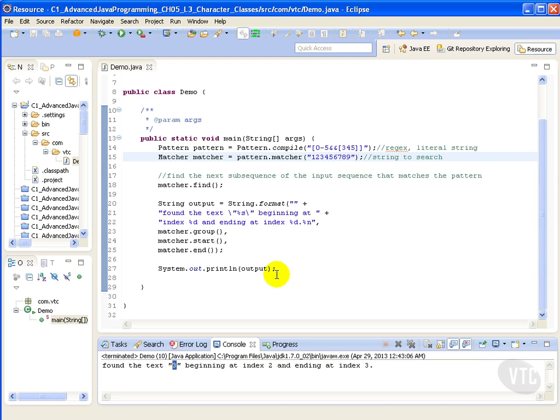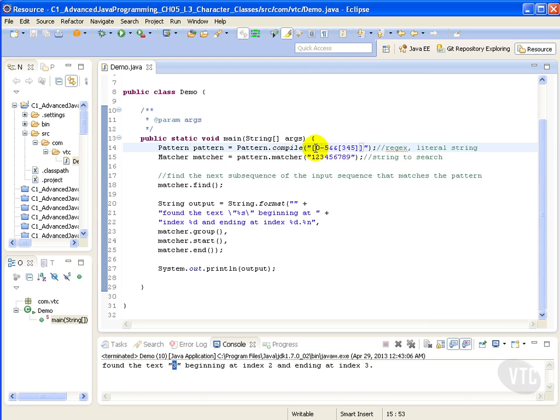Subtraction can be used to negate one or more nested character classes. Let's update our regular expression to see this example. We add the caret sign. In this example, we create a single character class that matches everything from 0 to 5 except the numbers 3, 4, and 5 by just adding this character here.